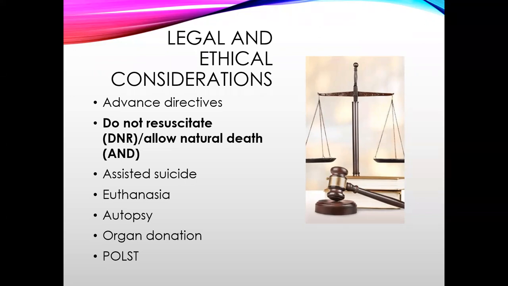Euthanasia refers to the deliberate ending of the life of someone suffering from terminal or incurable illness. Active euthanasia occurs as a result of a direct action, so giving an overdose of meds. Passive euthanasia occurs as a result of a lack of action, so withholding medications or food necessary to sustain life. Again, the ANA does not support nurses participating in assisted suicide or euthanasia.